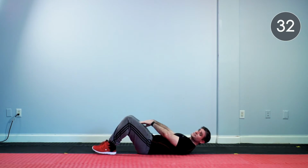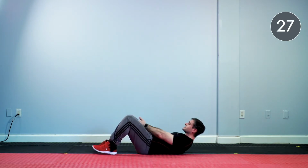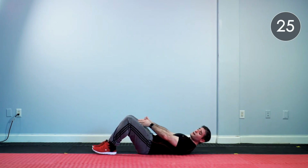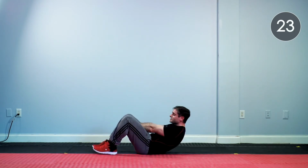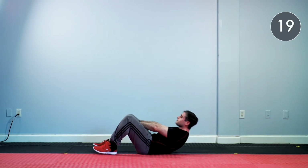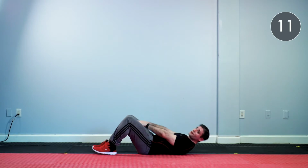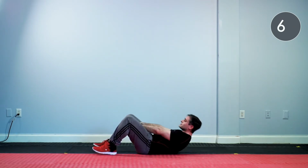Next exercise, I'm in the same position, but we're gonna reach on the outside of those knees. We got it, sit up and reach. Sit up and reach, keep my head off the floor the entire time. Let's go. Breathe out, push through. 20 second rest coming up. You got this, come on. Your own pace, stay with me or not, but you got it, do not stop. Don't quit, keep going.